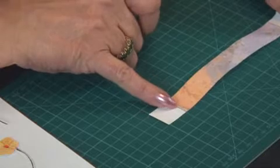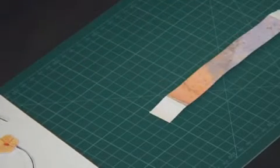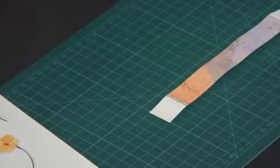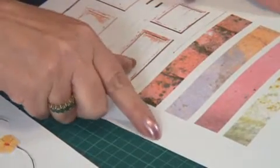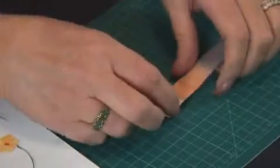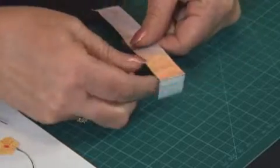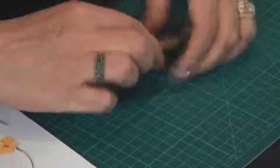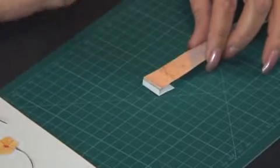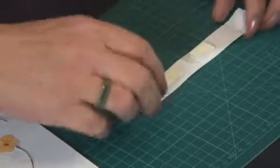So I've cut, perhaps 2 squares of the white. Just let me fetch this back in and I'll show you what I mean. On there, I've gone out to the edge and taken some of that white. And then what I've done is I've folded it where it finishes, like that. And then I've just put another small fold in, like that. So when it stands up, it's going to stand away from the actual thing itself.